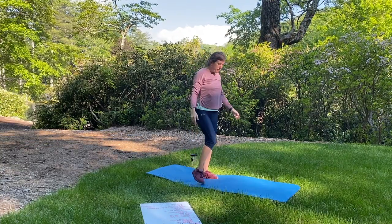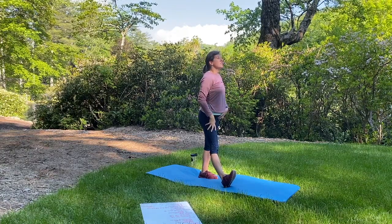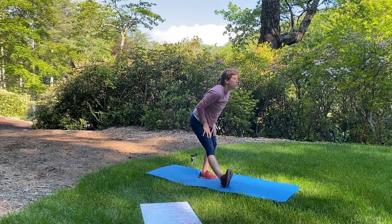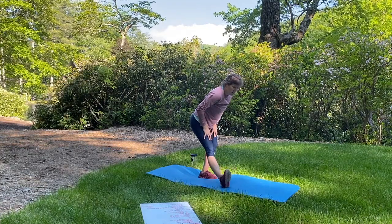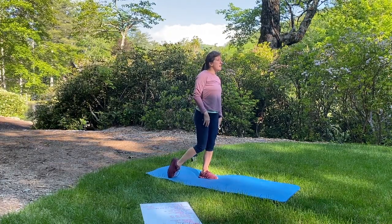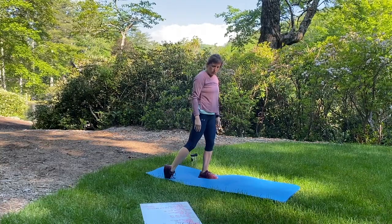Beautiful. Let's take that left foot right in front of us, hit that calf and ankle. Leave that front leg straight. You can bend down that back leg and send those hips back if you want. And we're just going to windshield wiper those toes left to right. Good, similar, send that same foot to the back. And we're just going to rotate it again, left to right, putting that toe down, warming up those ankles.